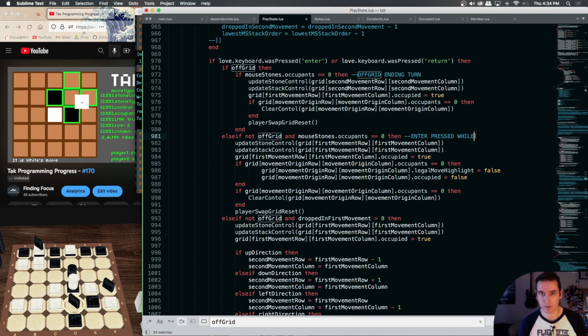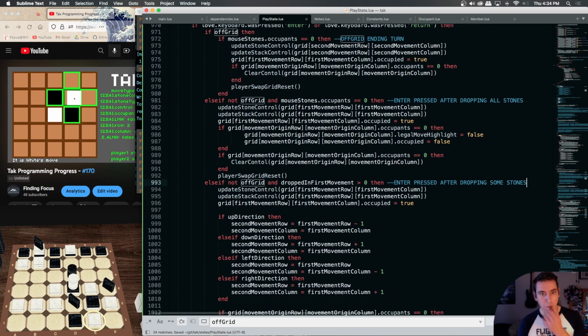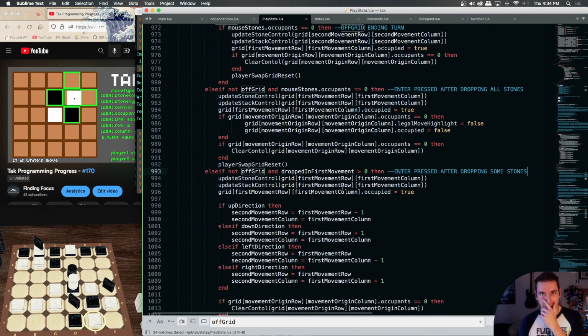This is enter pressed while dropping all stones. And then this one is enter pressed after dropping some stones, not all stones. Okay. Now, in every one of these scenarios, we're clearing control of our movement origin.